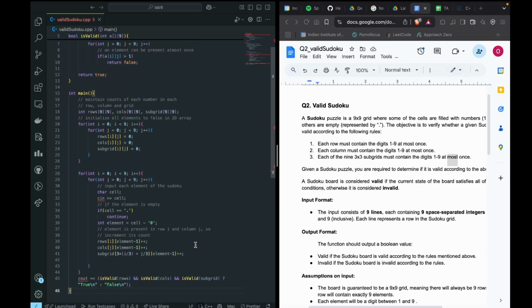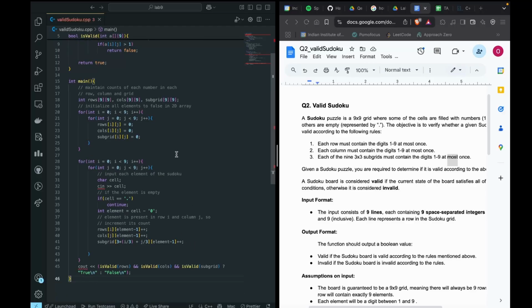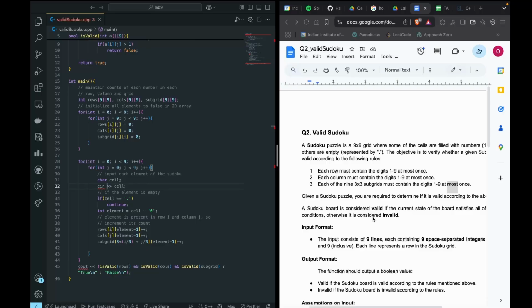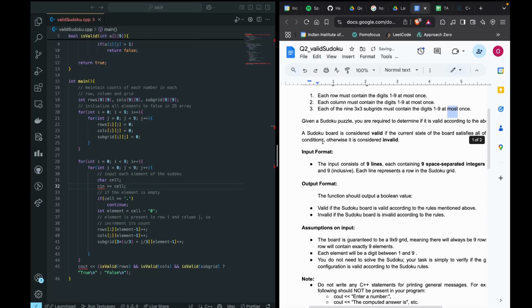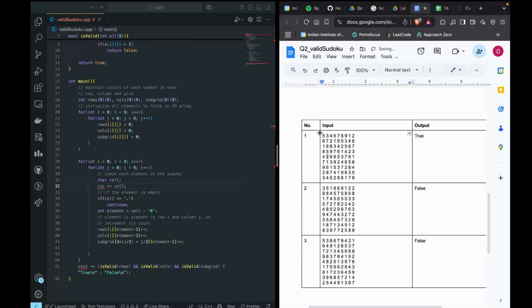Okay, fine. So now you set all of them to 0 first, then one by one you read each cell which is in the Sudoku. Like you read 5, then 3, then 4, one by one inside the cell.